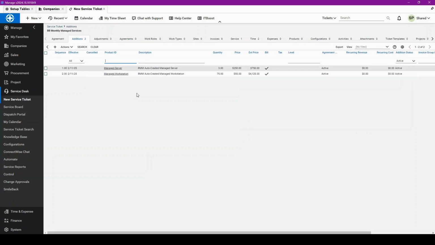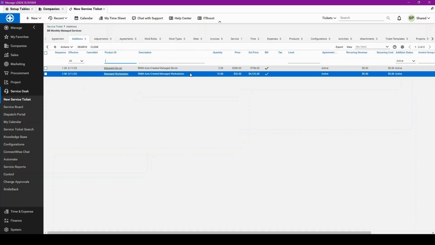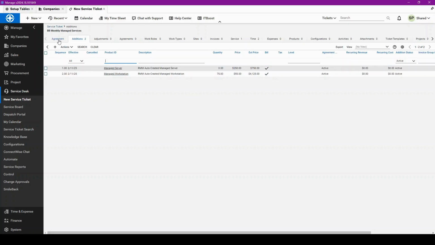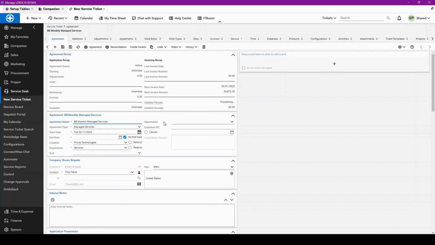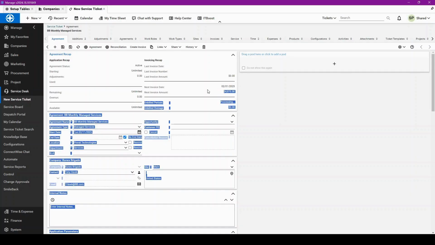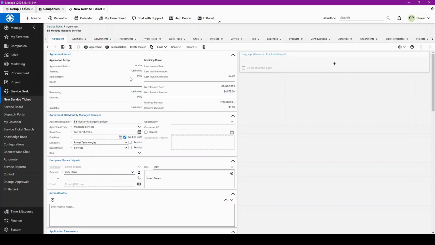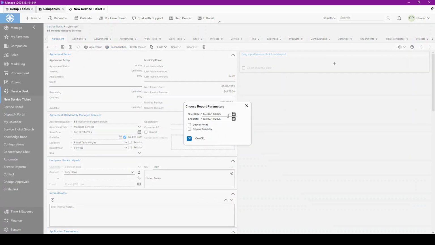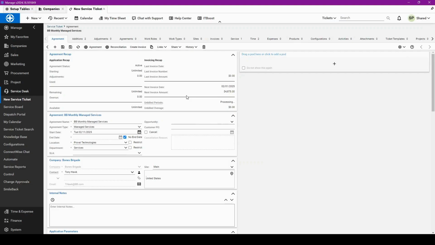Now, what this does is start to give us that breakdown and also our total amount. What you're going to see on here is what the next invoice amount is for. Here are our parameters, which is an unlimited hours-based agreement. If we do need to see how many hours were used, we can always use our agreement reconciliation, put in some dates, get some information, and break that down. But this is going to be your common setup for an agreement.